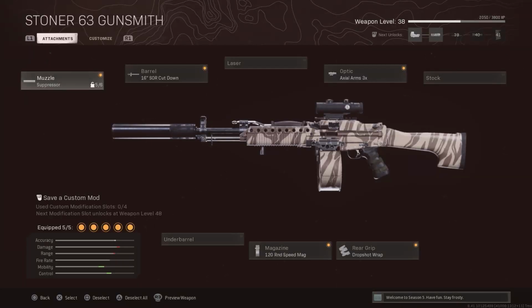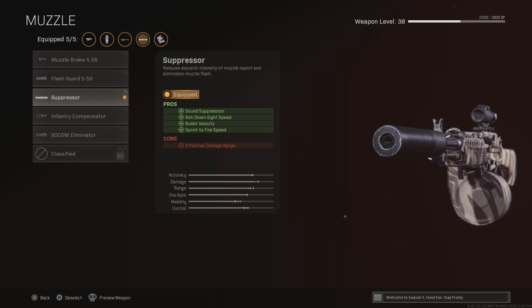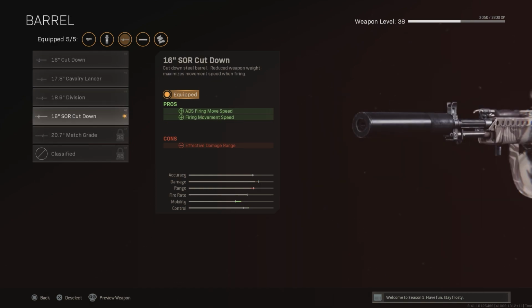These are the attachments. Now, I don't think these are the best attachments necessarily on the Stoner because I don't have everything unlocked, but these are the attachments I've been using. For the muzzle attachment, I use the suppressor, which hides your shots on the minimap, helps with your aim down sight speed, sprint to fire speed, and bullet velocity. For the barrel, I used the 16-inch SOR cut down, which helps with firing movement speed and ADS firing speed.